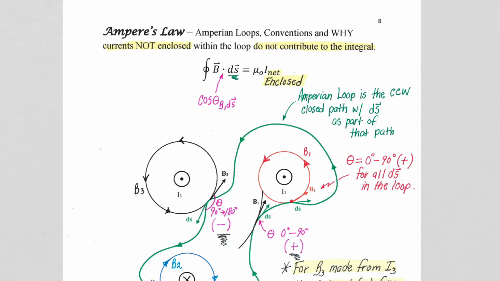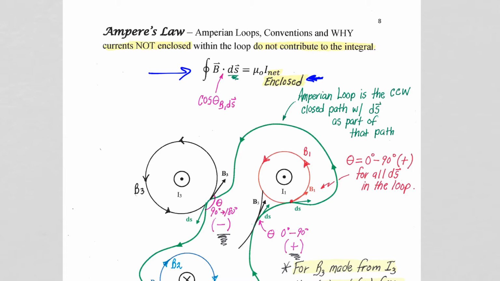In this lesson, we're going to introduce more formally Ampere's law, which, as we said, was our closed line integral, B dot ds equals mu naught I. And in this lesson, we are going to show that specifically it is the I enclosed. So we saw this before with Gauss's law, Q net enclosed over epsilon naught. If you remember, Gauss's law was our integral equality from E dot dA equal to Q enclosed over epsilon naught.